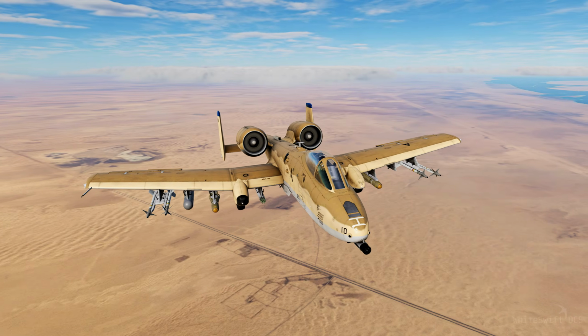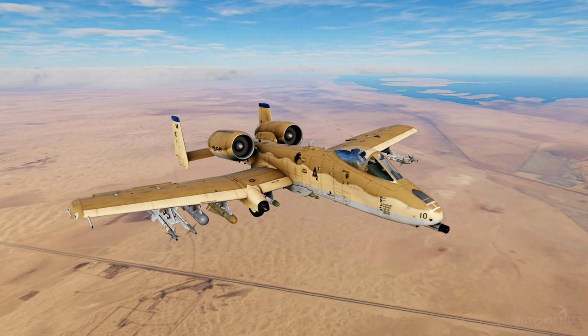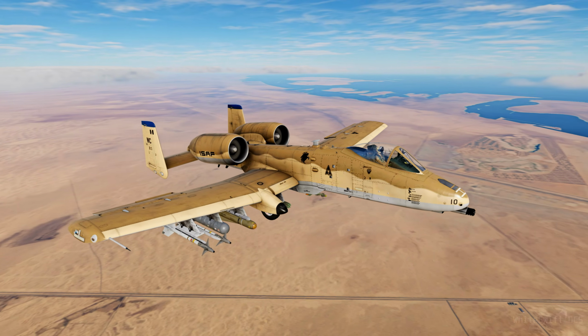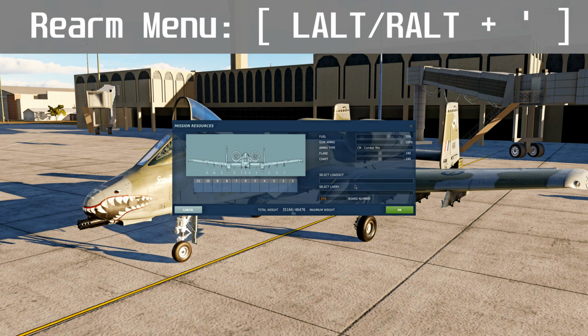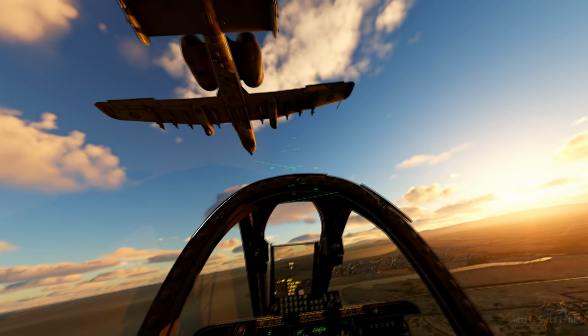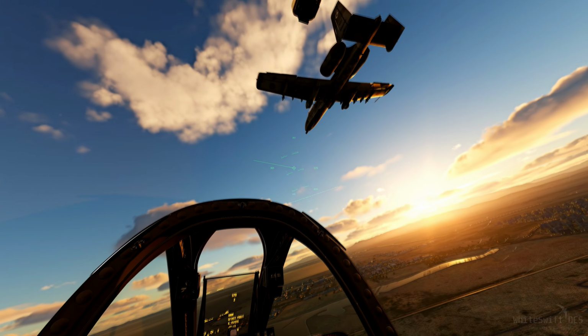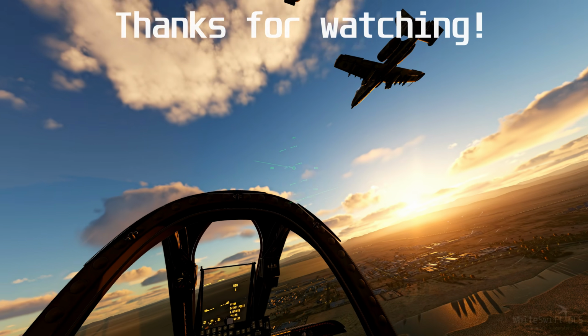Once you relaunch your game, you will find the new loadouts available for the A10. This works for single player and multiplayer. As a side note, this is the same process for all other aircraft should you wish to make custom loadouts. When you're on the ground, you can open the rearm and refueling window by pressing left Alt or right Alt plus the apostrophe key. Or you can use the communication menu, which is usually hash on UK keyboards or backslash on US keyboards. As a side note, you should be aware that the A10C2 and the A10C have different weapon sets in DCS, and therefore have a different Lua file.